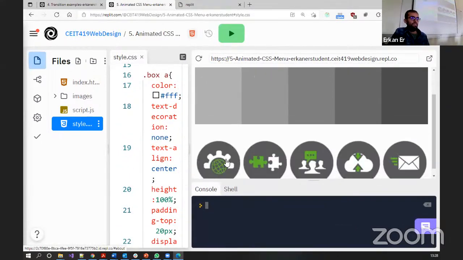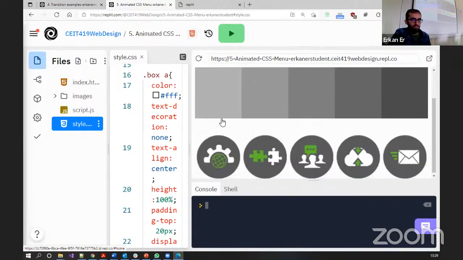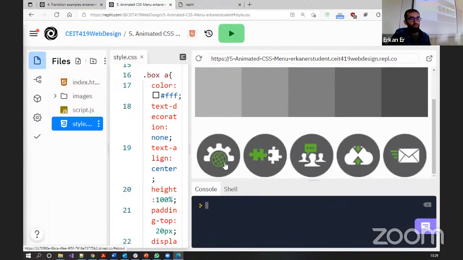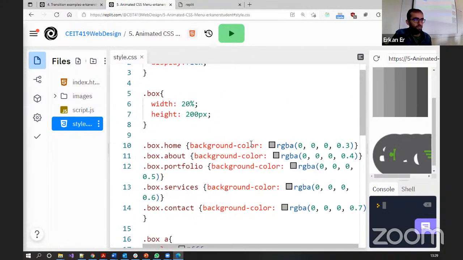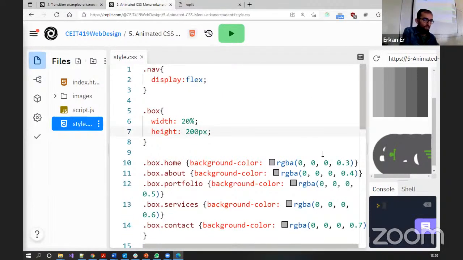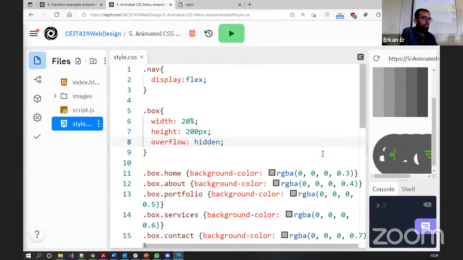So now, as you see, they are placed under these links, right? Which is fine, but actually we want to hide them right now. Initially, we don't want to display them. And to do that, we use the overflow hidden property. For the box we have here, we say any content that overflows, that goes beyond the boxes, we want to hide.